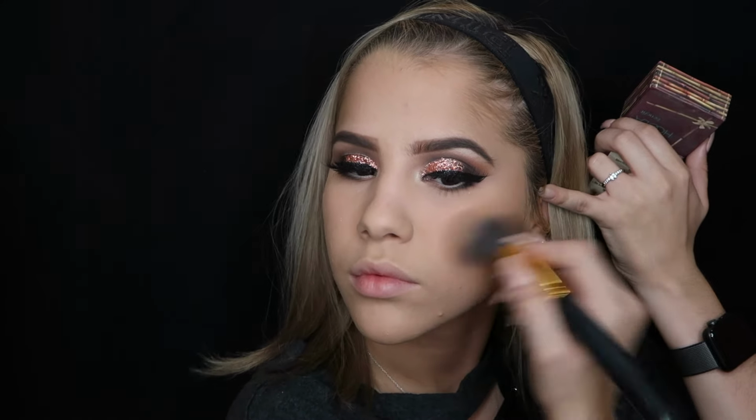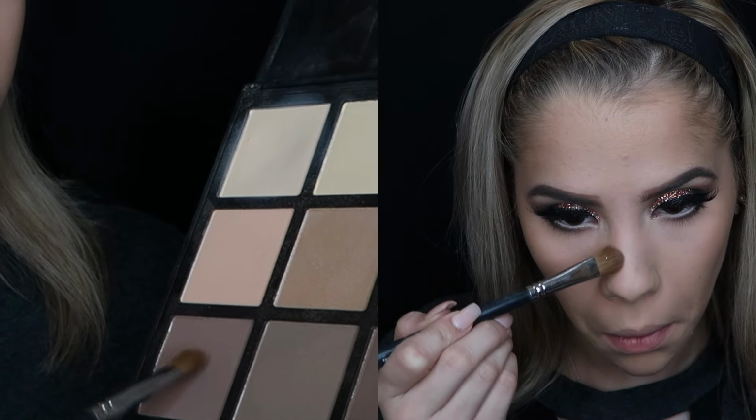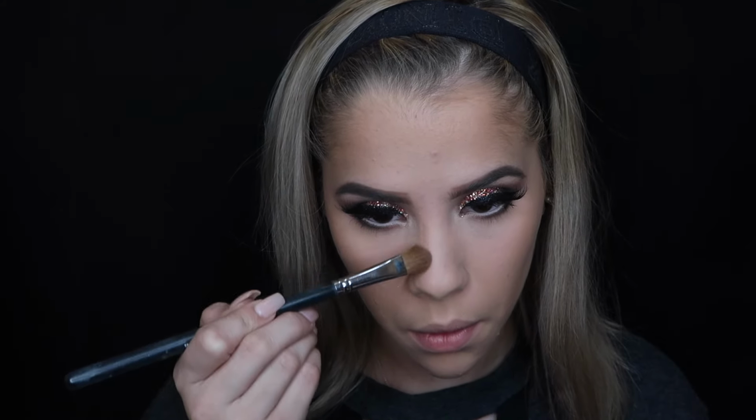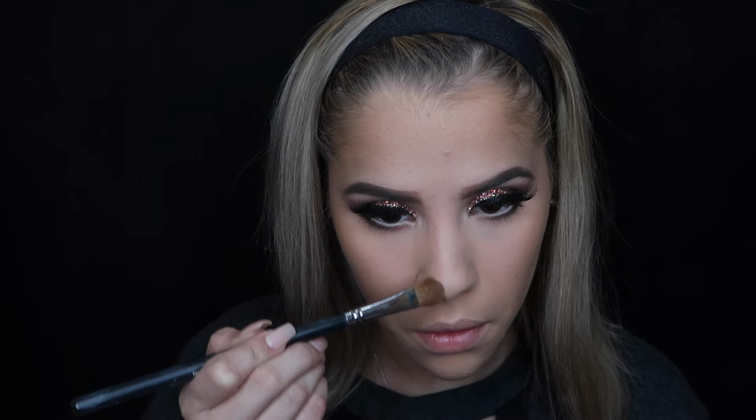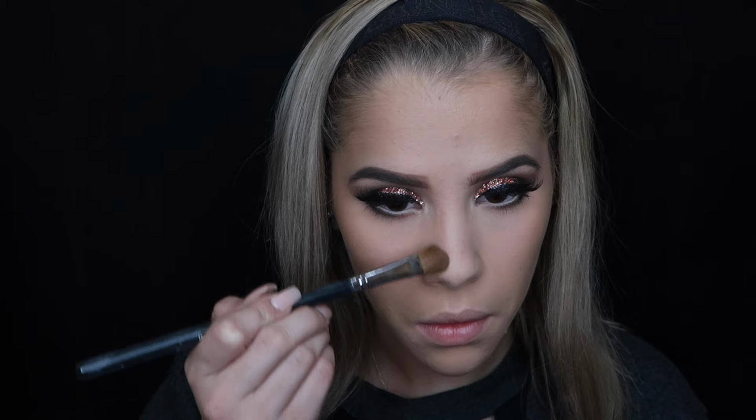Moving on, I'm going to attempt to contour my nose. I still need practice on this, and I'm using the Morphe contour palette. And a little trick for you guys is that when you're contouring your nose, make sure you use a cool tone instead of a warm tone. So that's what I'm doing. I'm still working on it. I still need to practice on contouring my nose, so I'm gonna leave it at that.